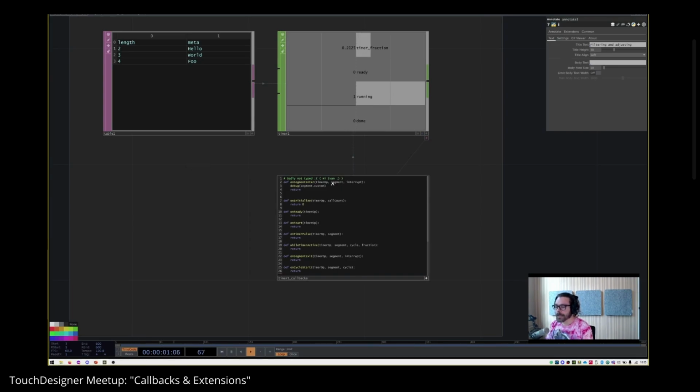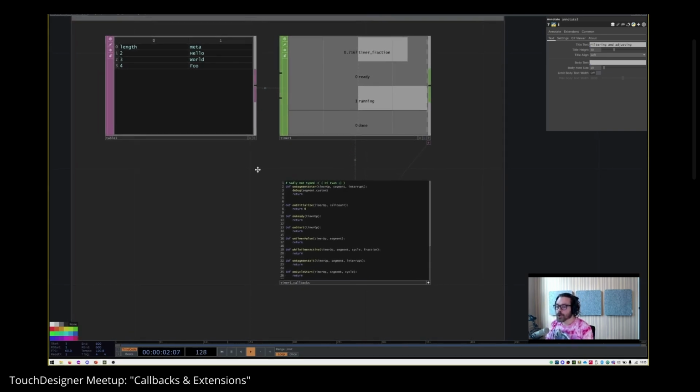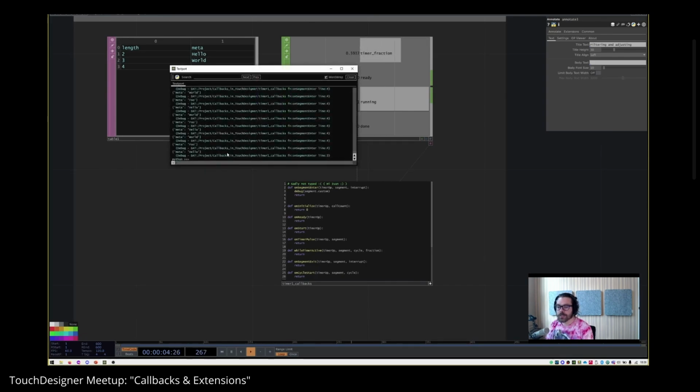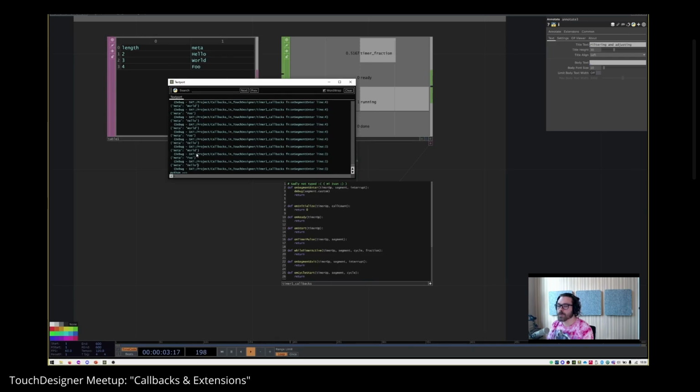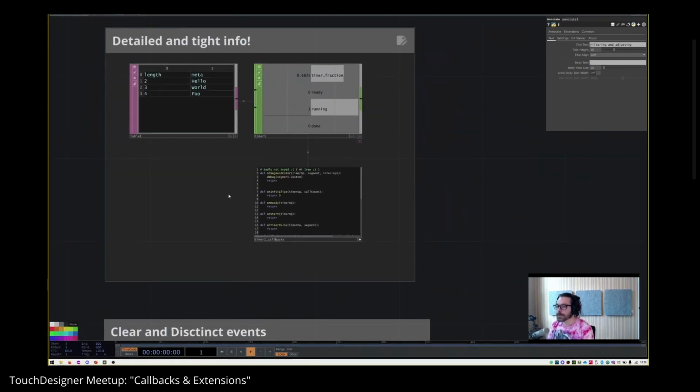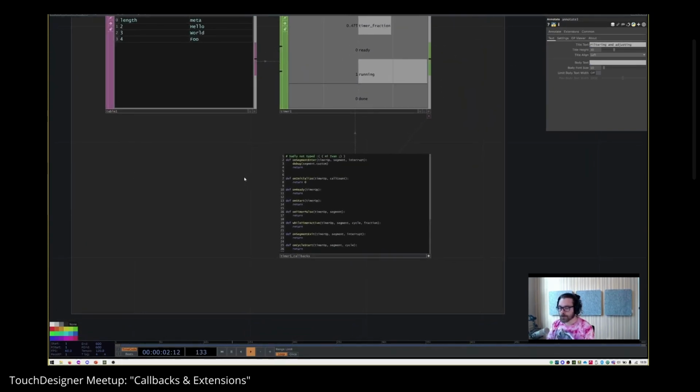So for example, we get the segments as an argument. Ivan, I don't know if you can read this. Now if we go into our text port, you can see here that for every segment of our timer, we already get the meta information of hello world and true for every segment that we are in. So we have this very nice, clear and understandable chain of actions that we are looking at.